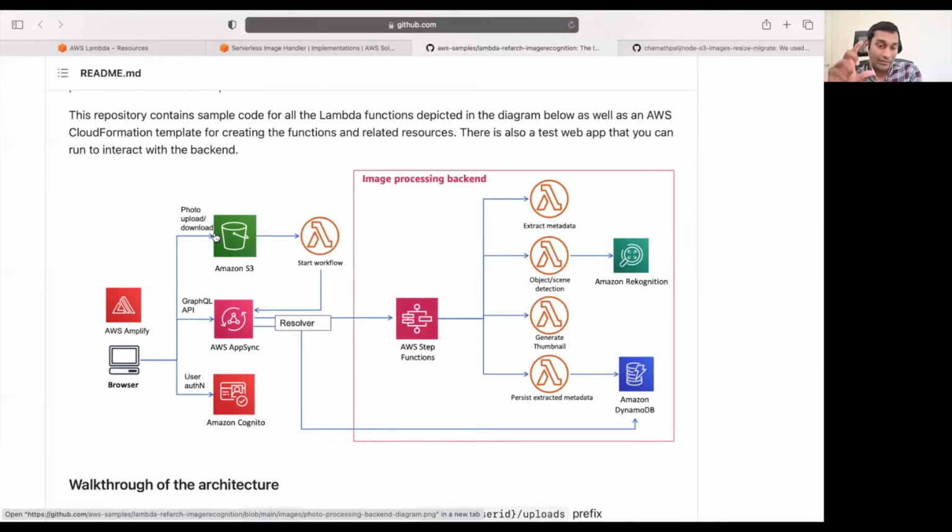But I think you need the workflow, like this middle Lambda is actually required to trigger either this or... Yeah, yeah. All right. So we have the step functions in the image processing backend here. This is where it gets interesting.